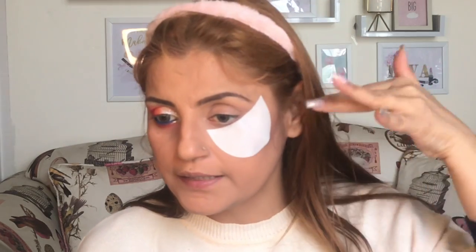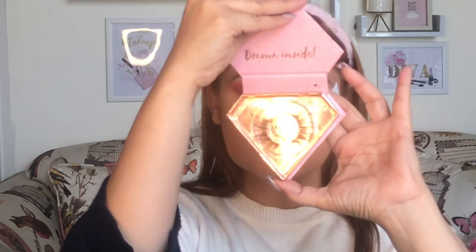I'll do my eyeliner and my mascara and my eyelashes, but I'll tell you guys what all I'm using. For my eyelashes, I will be using the Hina Haina eyelashes in the style Hamida. It's an absolutely stunning eyelashes. And for my mascara, I will be using the Kiko Milano Extra Sculpt Mascara, which is right here. Okay, and what else? For the eyeliner, I haven't decided, but I think I will use the Color Bar Matte Liquid Eyeliner. So just give me some time and I'll be back.